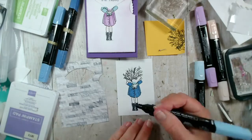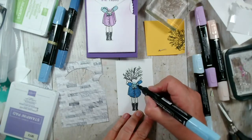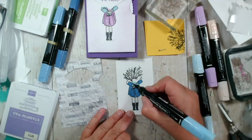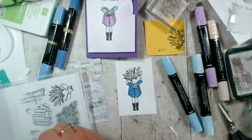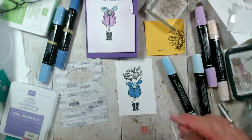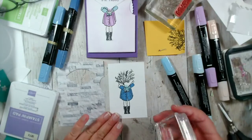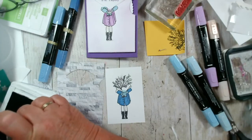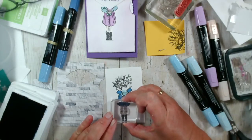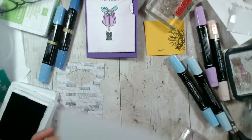Let's have dark balmy blue gloves. She's all in blue, this girl. She likes her denim. And let's just grab those cute little leg warmers, tights, whatever you want them to be. Let's grab that. And let's grab a blue ink pad. Got Night of Navy to hand. There we go.